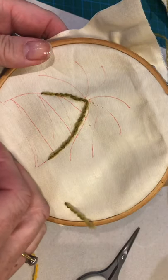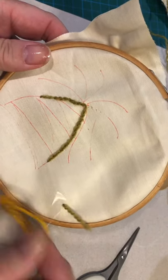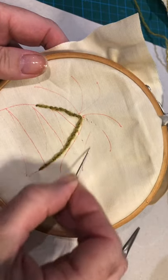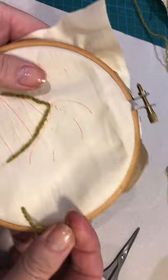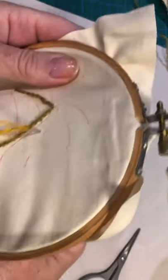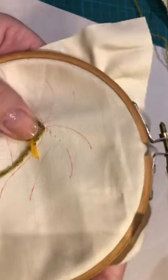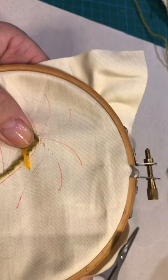We've done the split backstitch now all the way up, all the way down, all the way across — theoretically. What I wanted to do is just jump ahead a little bit and show you what we're going to be doing on these fronds at the top. We're going to be using stem stitch, and we'll start off by just leaving a tail on the front as we did before. We've not obviously tied that one off yet because I've not got back to the bottom, but I've told you the theory on that.